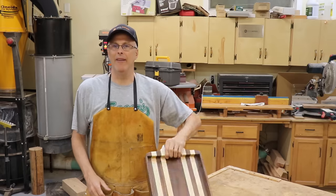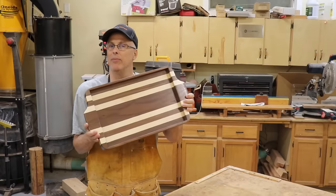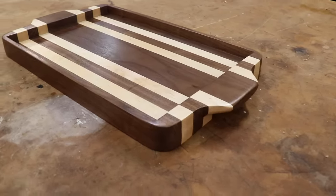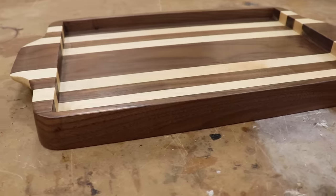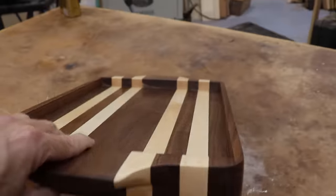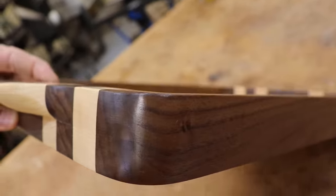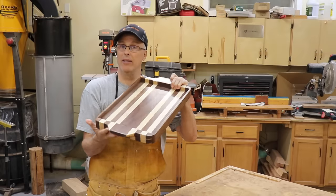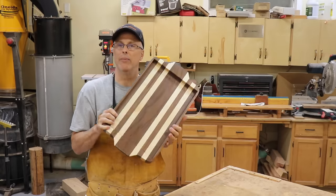Hey guys, Paul here and I've got a very fun project that I'm excited to share with you today — the serving tray. I designed this about 15 years ago as a way to produce a serving tray in the same style as the ones that are plowed out with a router, removing a lot of material. I wanted to make more efficient use of the expensive stock, so I designed this one to be built kind of as a starting point like a cutting board, and then the sides and ends are built up rather than through a removal process. It's efficient and a very beautiful design — a good way to incorporate small pieces of scrap wood you might have around your shop.